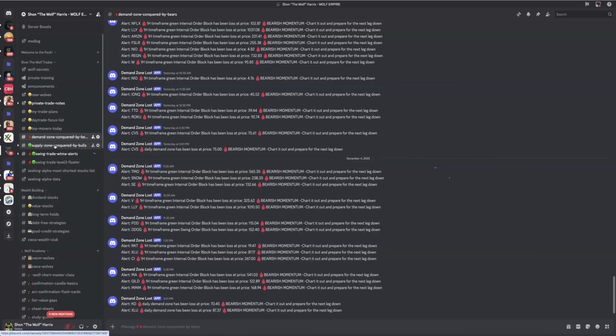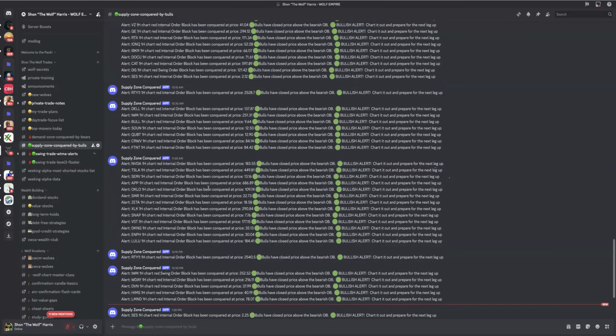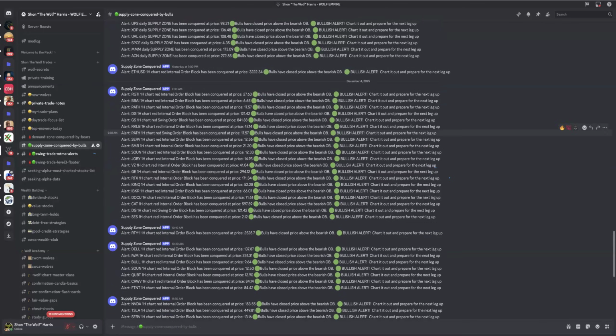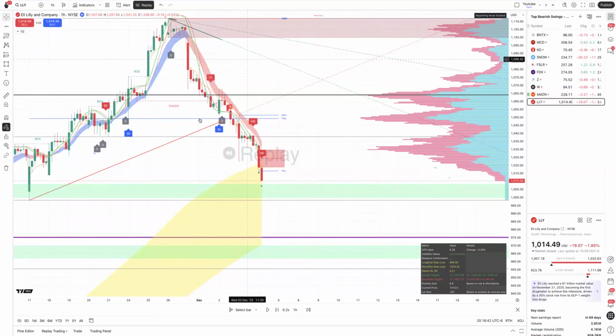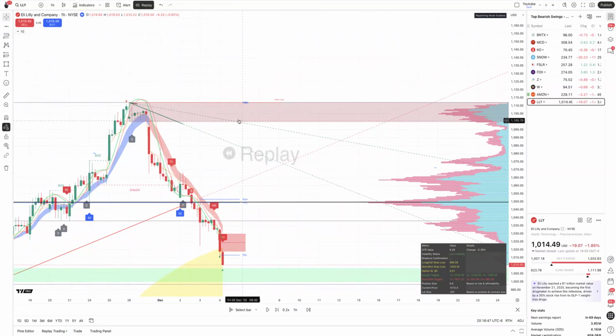And so supply zone conquer is the opposite. This is bullish. You know what I'm saying? This is letting you know that a stock is pushing up. You see how we had this red order block on the chart. When you get a supply zone, so I probably need to change it to red order block conquer, and I may change that alert name. When you hear somebody say a supply zone, we're just talking about this red order block, and a demand zone is this green. So supply red, demand green.